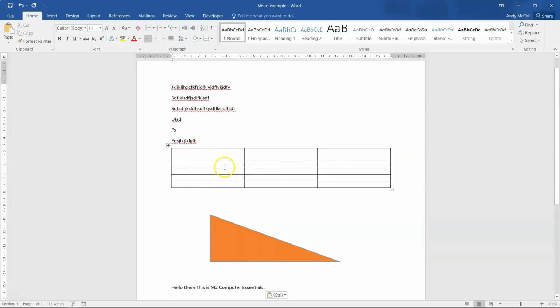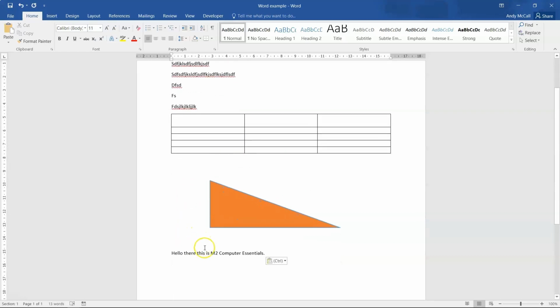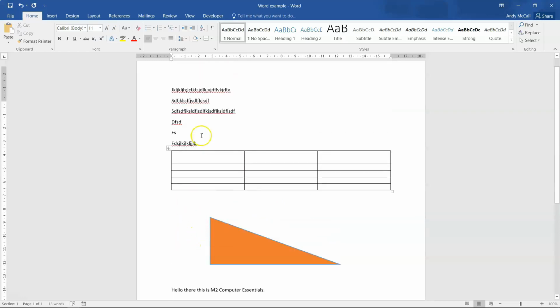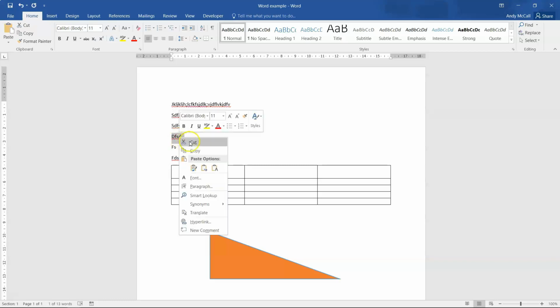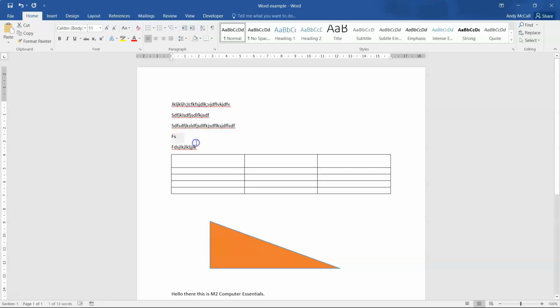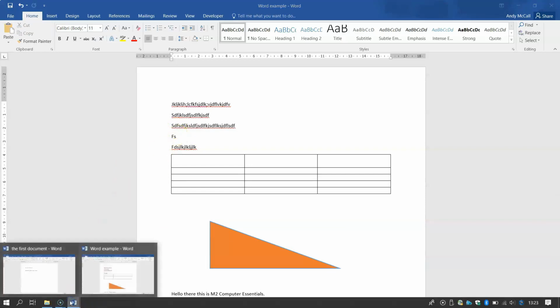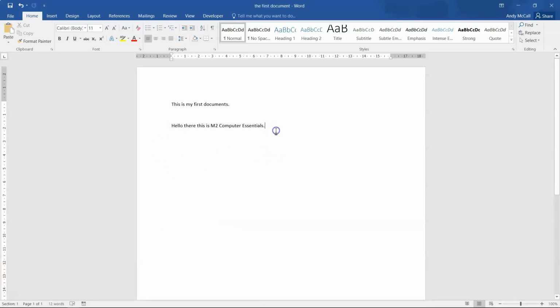Let's try it vice versa. So instead of copying, I'm going to cut, which means move. I'm going to take this DFSD text, which is spelled incorrectly, but it is for this example. I'm going to select it, right click, and cut, which means move. And you'll see it's been taken off the page. And I'm going to go to here, and I'm just going to paste it just over there too.